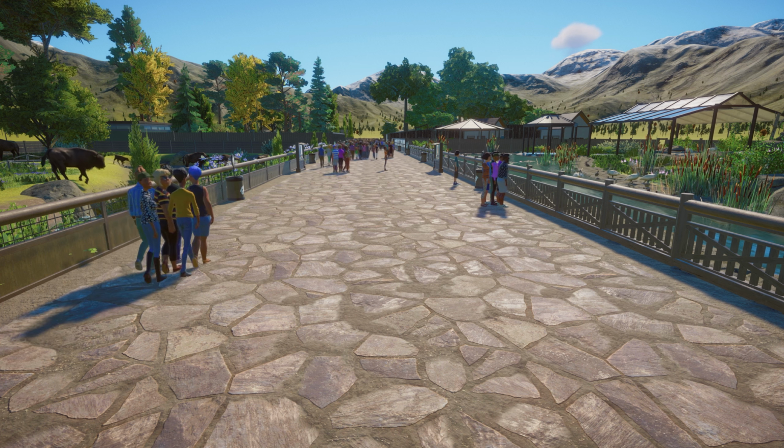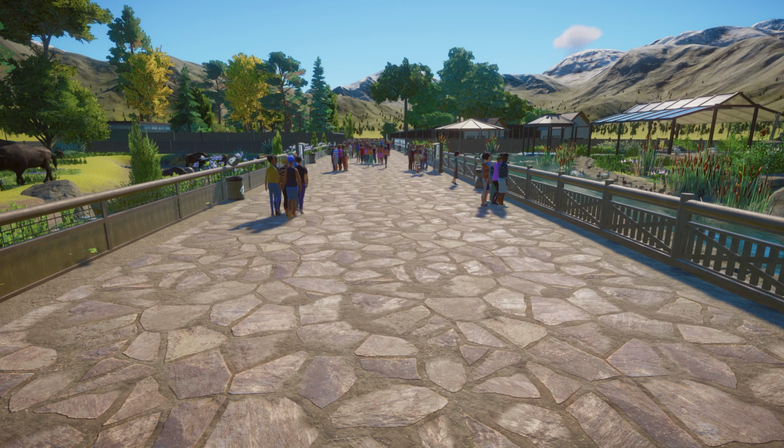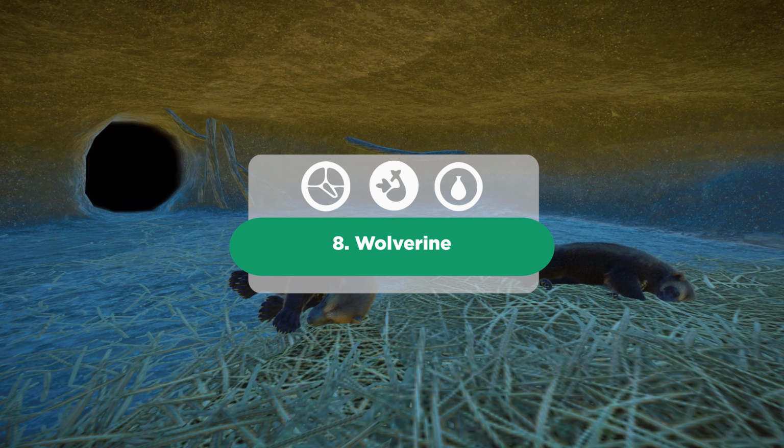Next we're going on to mating, birth rate and the longevity of each species. This ranking gives a good indication of the turnover of a species and the micromanagement needed to maintain a population. Turning the tables, in 8th place is the Wolverine.